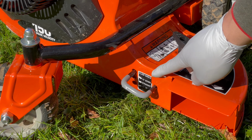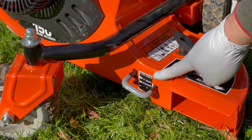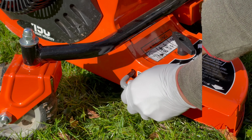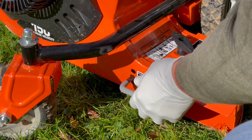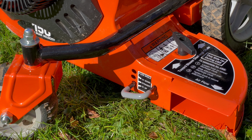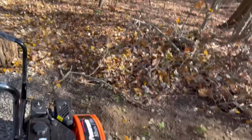This thing has a flow angle adjustment. By going here, you get 15 degrees down. That's the straight, and 15 degrees up. I found it easier once the leaves are all piled up. 15 degrees up, I found very useful. Straight is a standard setting, but if you have stubborn, wet leaves, I found 15 degrees down works well.